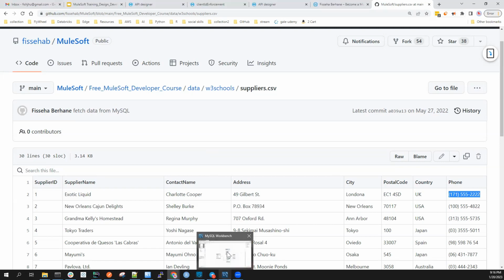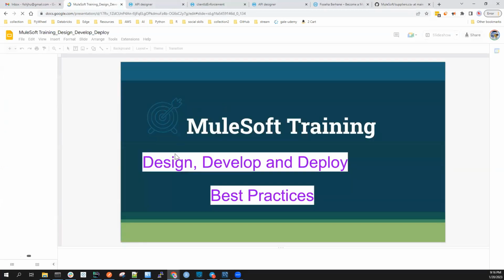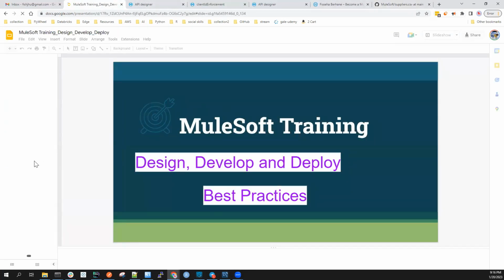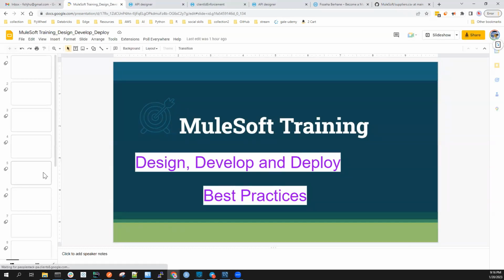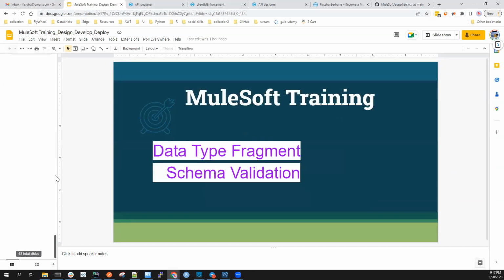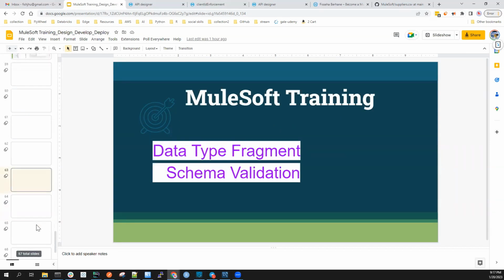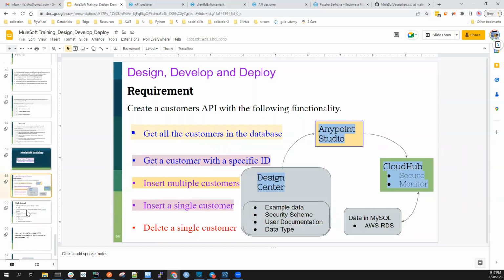So that is what we are doing. Basically, we will have system APIs at the bottom, and then by combining them, we are going to create process APIs and so on, like a network of APIs, right? Like what we have been talking about. So right now we are just talking about customers, but I will do the same thing for the rest also.